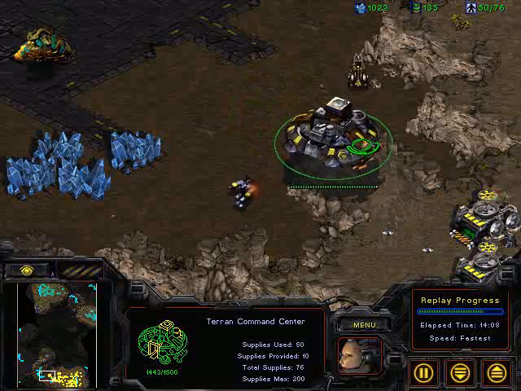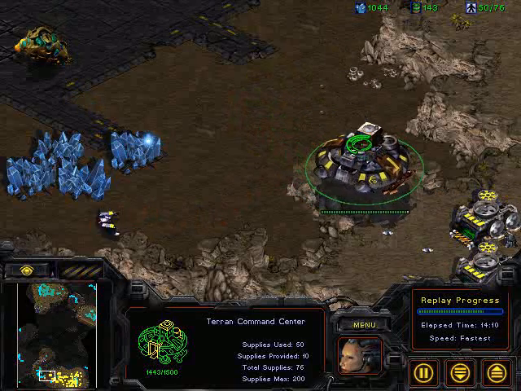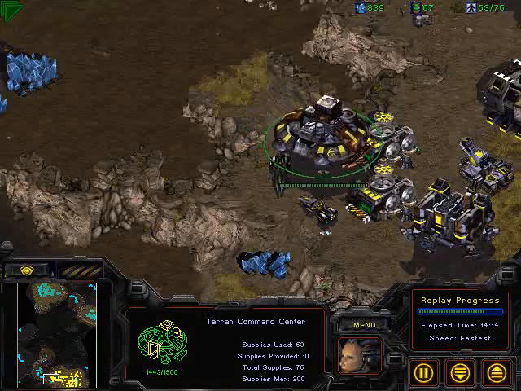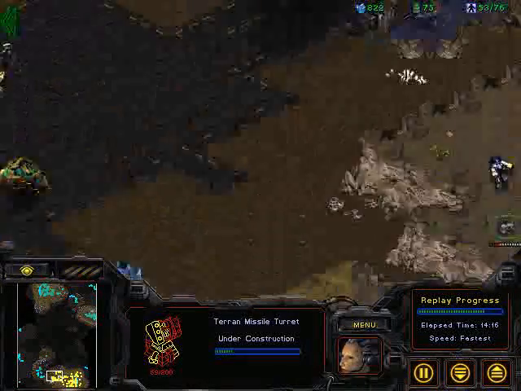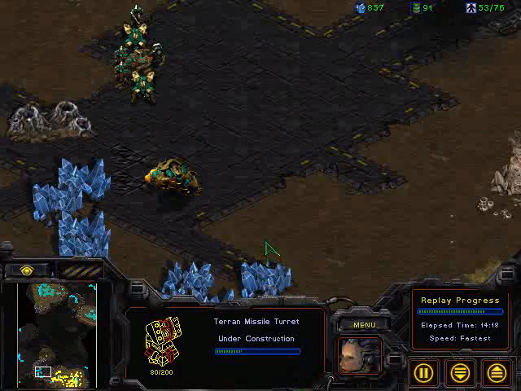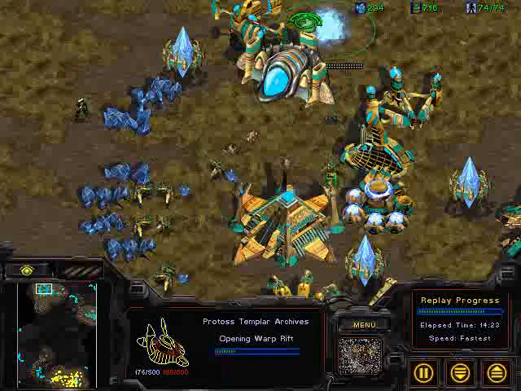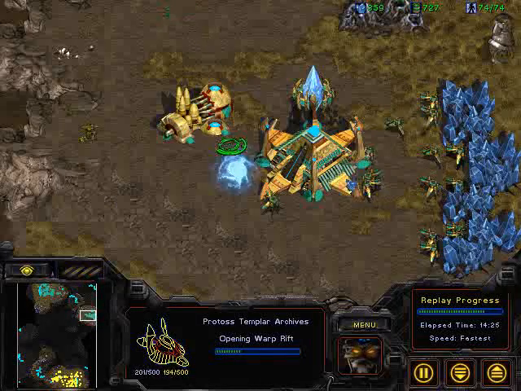This command center once again stopped, being halted, being picked up and brought back. And not enough tanks to really retake this. Racquetball's aggression really playing well for him in this game. Hasn't really cost him everything, and it's really putting the game in his favor. Templar Archives going up. Citadel of Adun as well.